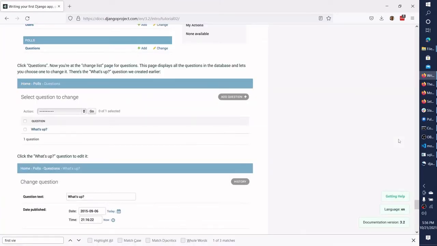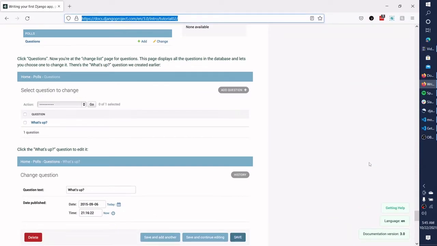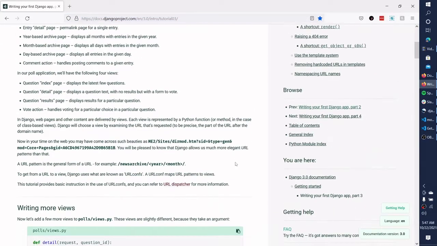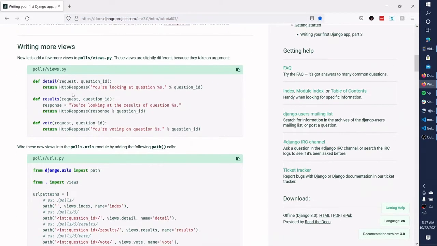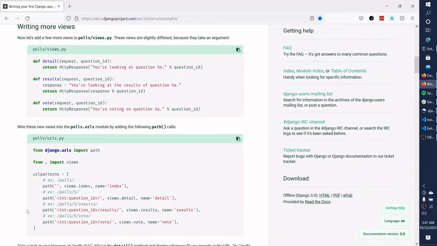Now at this point, we still don't have a functioning app that anybody can use. The next section will cover some views that your visitors can see, and we'll go over templates. All right, so the next thing I'm going to have us do is add a few more views. Once again, they're not part of any real app, they're just placeholders so that you can test out the views and the URLs. But I'm going to go ahead and add these in.